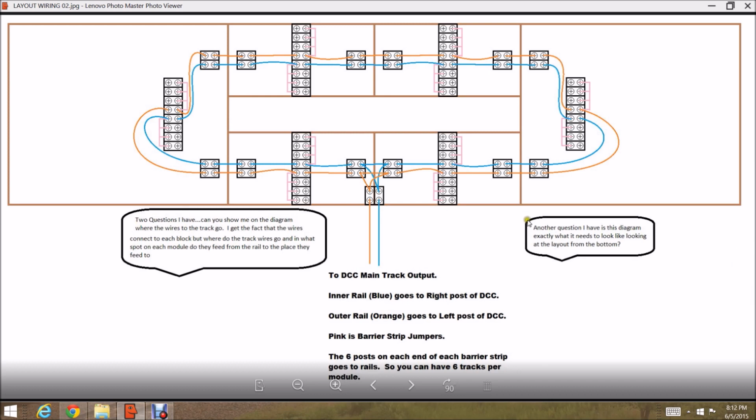These were questions I had back when I first did this in 2011, but now it's a lot easier to understand. The most important principle you have to keep in mind is you need to keep your outer rail separate from your inner rail, whether you have one main line, two main lines, three main lines, whatever's going on. Outer rail must be distinguished separately from inner rail. In this case, the outer rail is orange, the inner rail is blue.